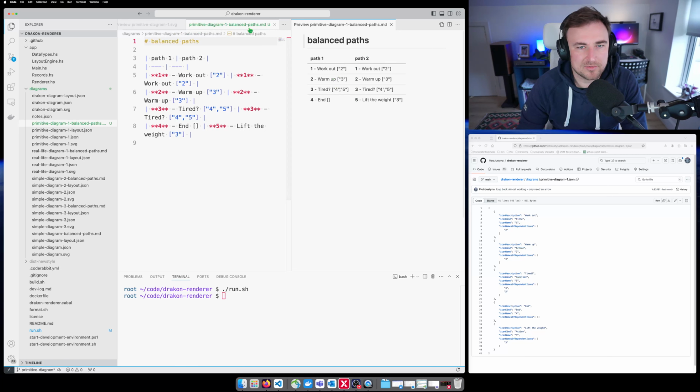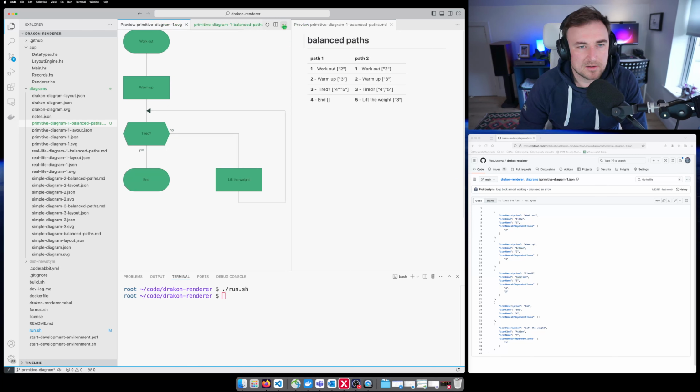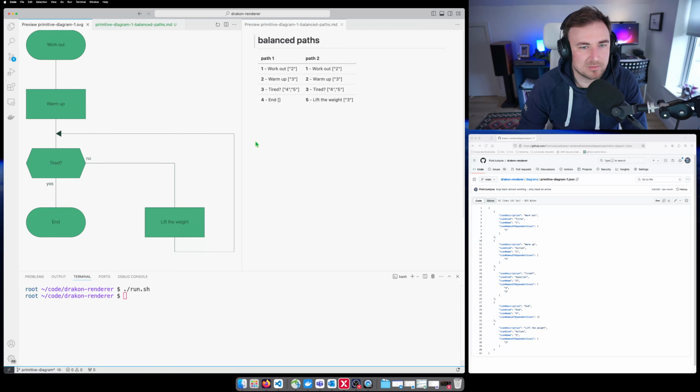We have, let's see if we can arrange them in a slightly more readable fashion. So path 1 is workout, warm up, tired, end. So this is path 1. And path 2 is workout, warm up, tired, lift weight, and that's it.